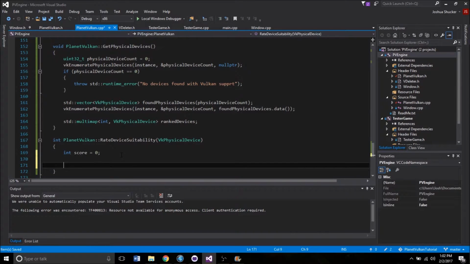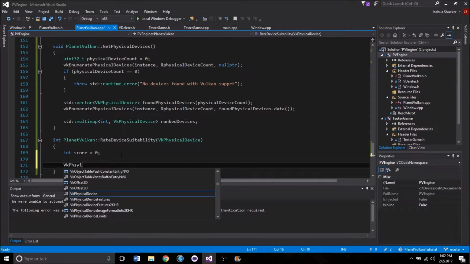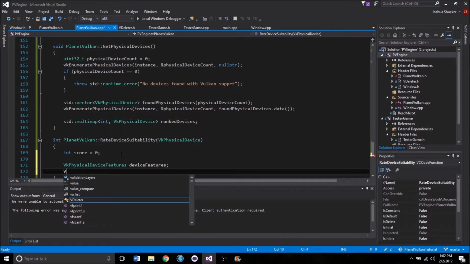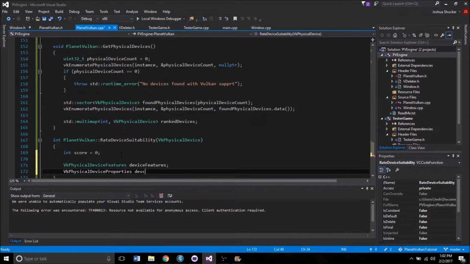One is the VkPhysicalDeviceFeatures, and we'll just call it deviceFeatures. And another one is VkPhysicalDeviceProperties, and deviceProperties. There we are. So those are going to store a lot of the information we need about the physical device that we're currently checking.